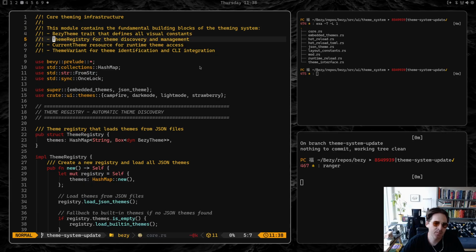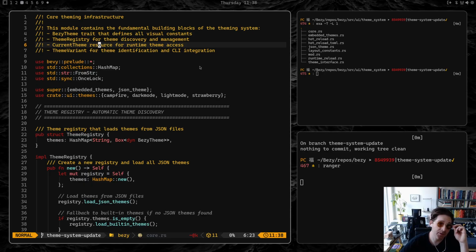Yep. Theme registry for theme discovery and management. Sure. I might add more than the 4 default themes later. Current theme resource for runtime theme access.